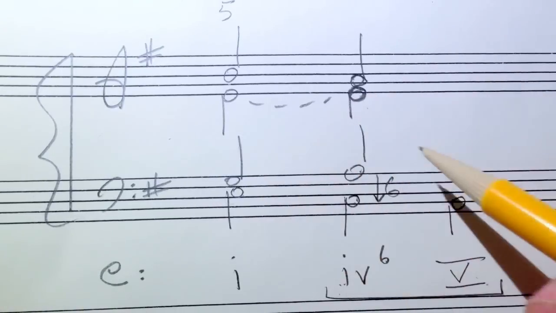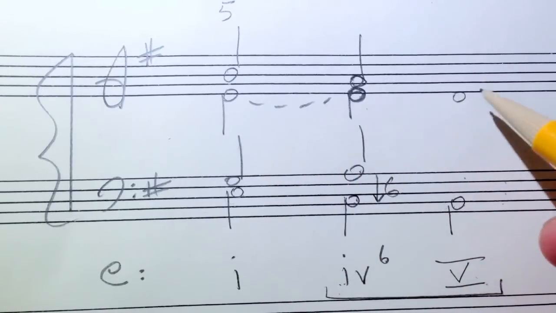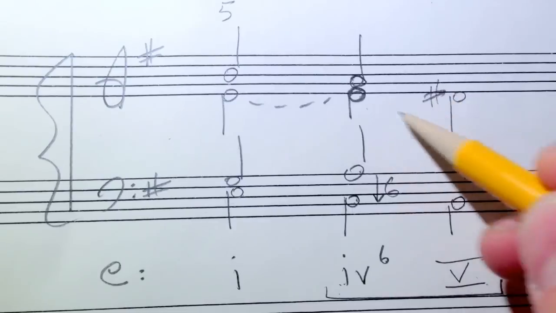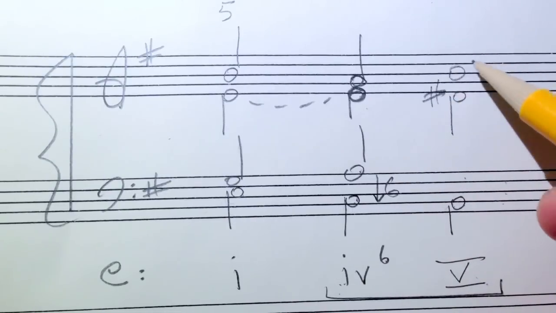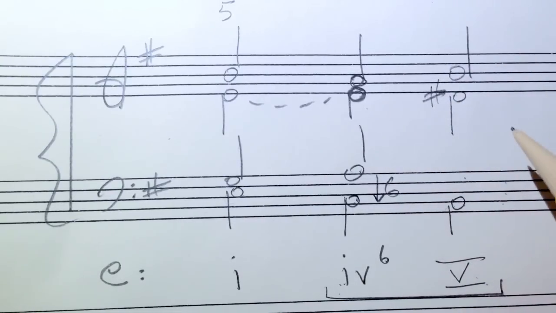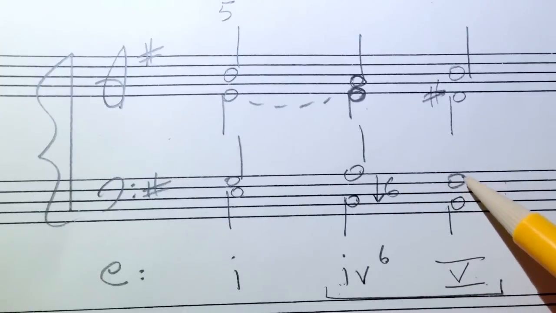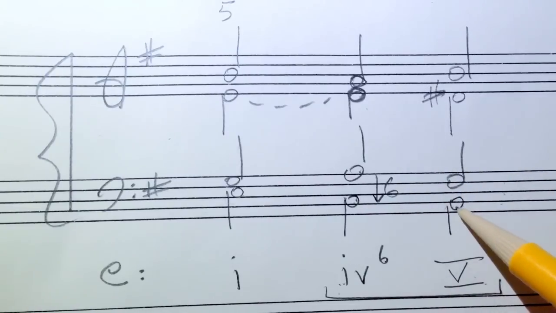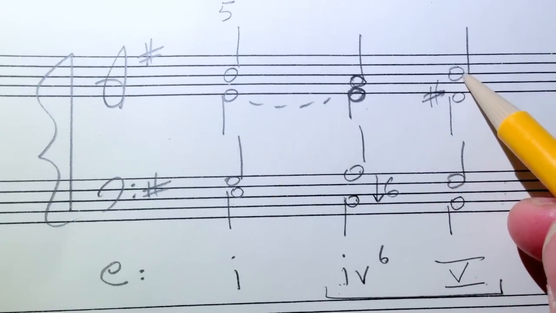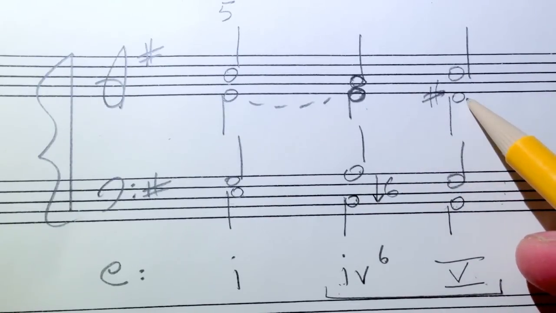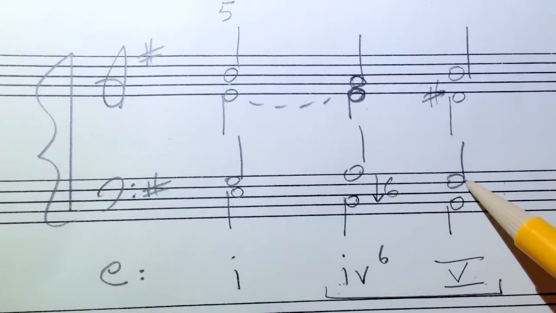So where can we head off and use our D sharp? I see a good place right here in the alto heading down by step. The doubled B can be in the soprano. The F sharp could be used in the tenor. So here you have your B and your B, which is your doubled root, your leading tone raised, and your scale degree, the fifth of your chord, which is the F sharp.